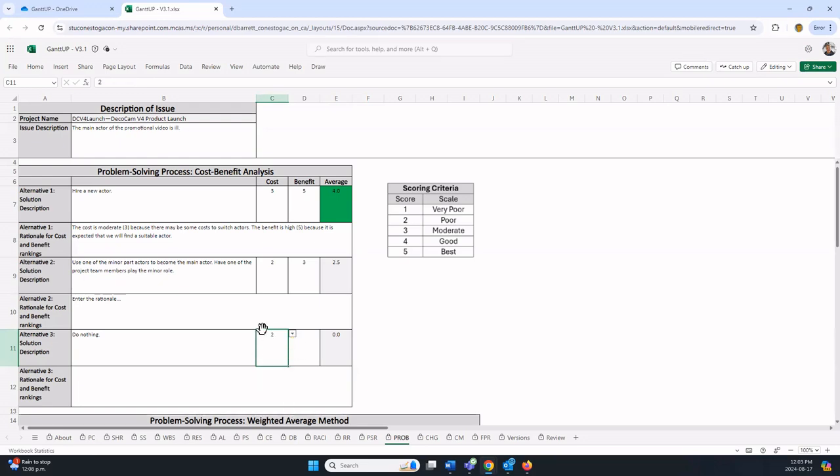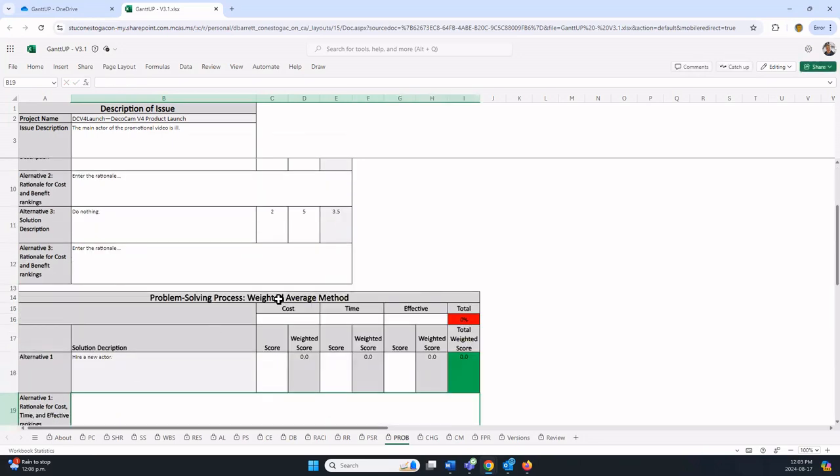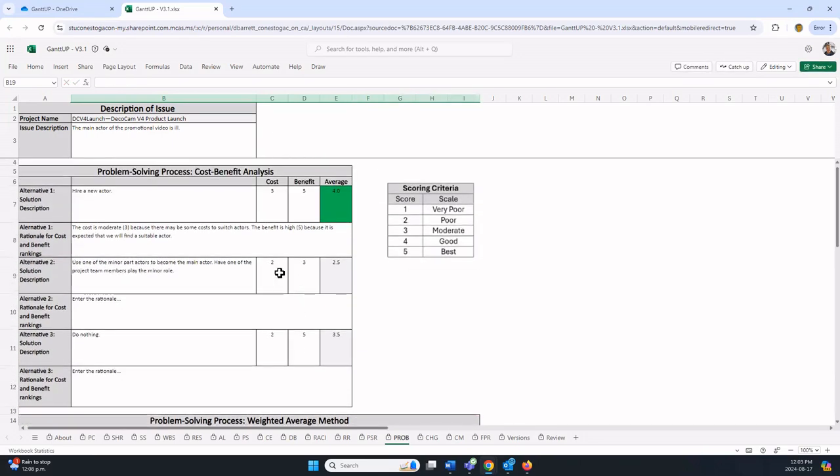So I'm going to say this has got a poor cost, but high potential benefit. Okay. So it comes out to a 3.5. Again, we would enter the rationale here. Okay. So based on this, it looks like alternative one, based on what we entered.